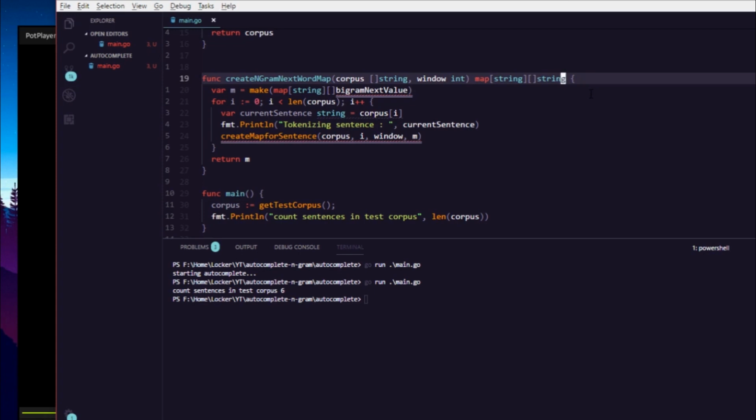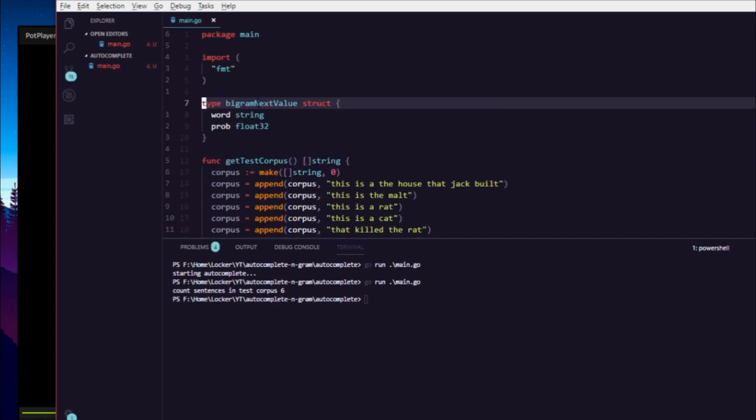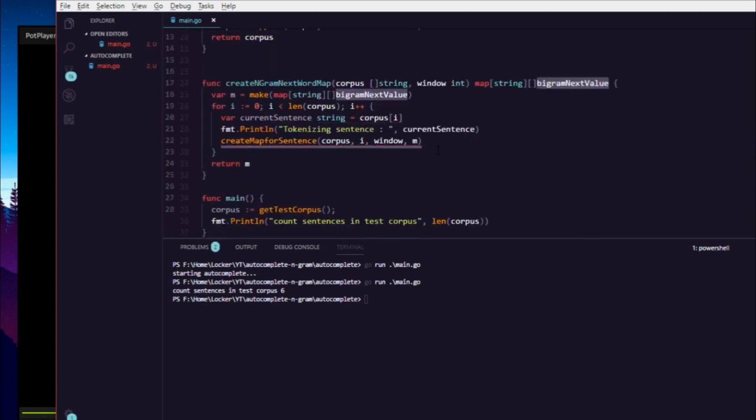But as we have discussed, each word is associated with a probability. Since we need to hold a probability for each word, we will store a structure instead of just a string value. I'm pasting this on the initial lines.